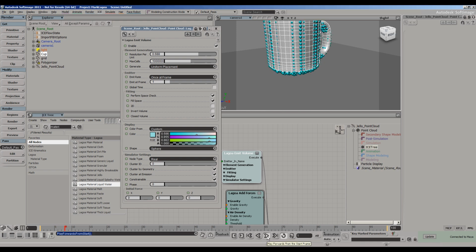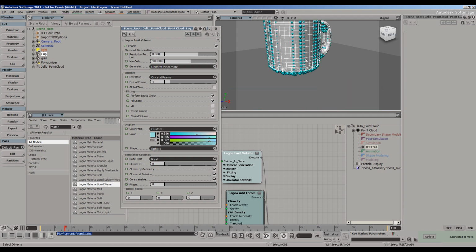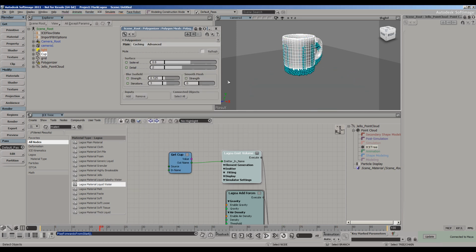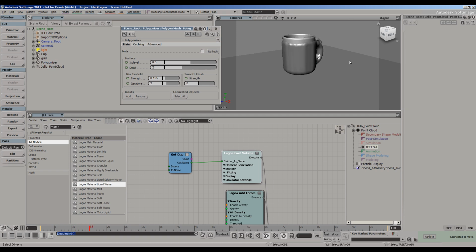If I click on the fill space, it'll make sure that it fills all those gaps, but then it could introduce larger spaces than it normally would in between the regular particles, which sometimes is the effect you're looking for, and sometimes it's not, which in this case it is, so that's perfect. Now we can go ahead and unhide our polygonized geometry, and there it is. This is the geometry we just created. Now you can see it's a nice surface.